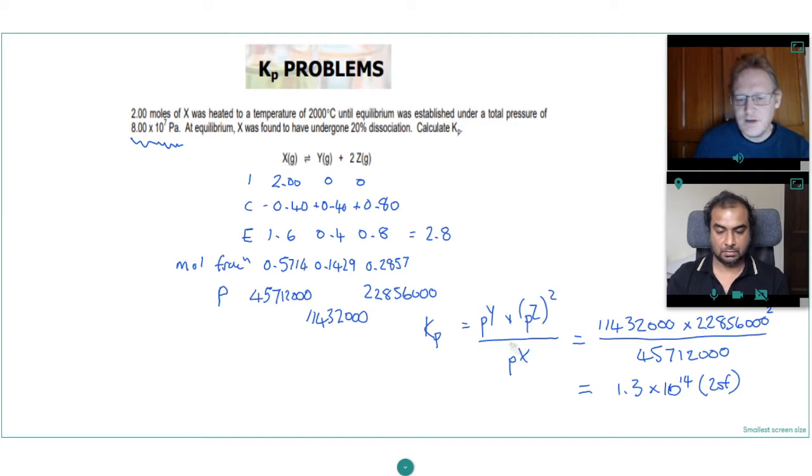So now we just need to figure out our units. So instead of putting numbers in the equation, we'll put the units of pressure. So that would be pascals times pascal squared over pascals. Pascal cancels top and bottom, so we're left with units of pascal squared.